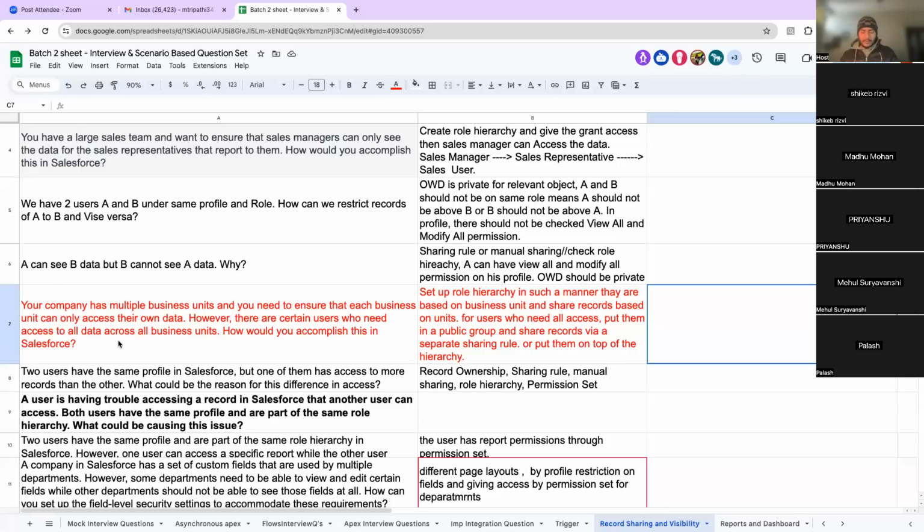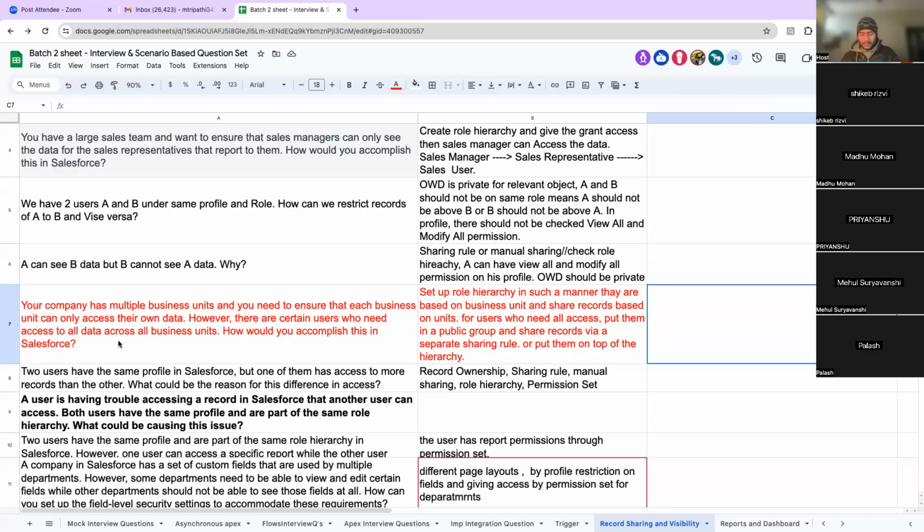He did not even tell about the role hierarchy at all. He has given you a very long, high-level business problem: I want to set up my org in such a way that we have different business units, and I want my users to only see the data from their own business unit. Now it is very wide open for you to provide a solution. He is not telling you whether all are on the same level or not.